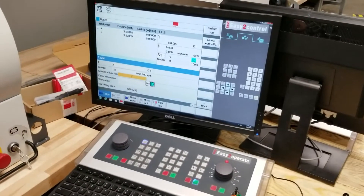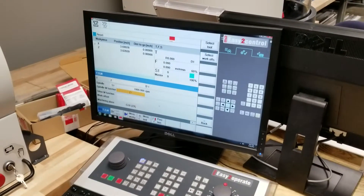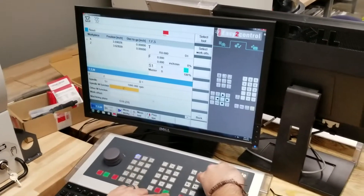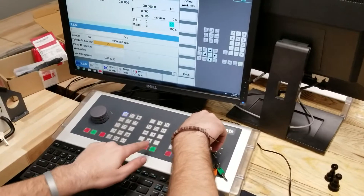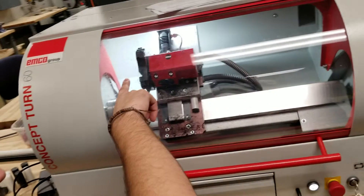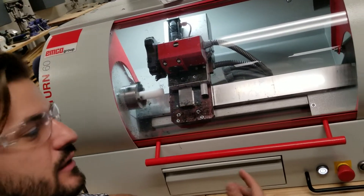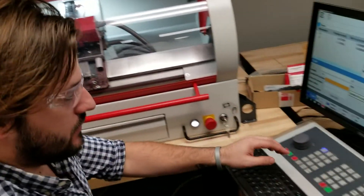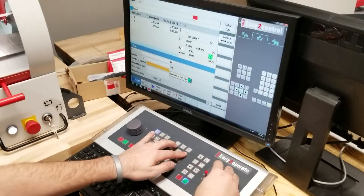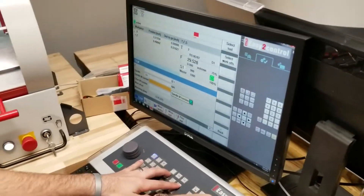That's going to spin it the right direction for this. If we had a tool that went the other way, we can switch it. You'll notice, even though it's going to go to that tool every time, I actually just had an error where I couldn't set my work offset. That was because I never selected a tool — the machine didn't know what tool was already in there. So you have to select your tool every time you start the machine.